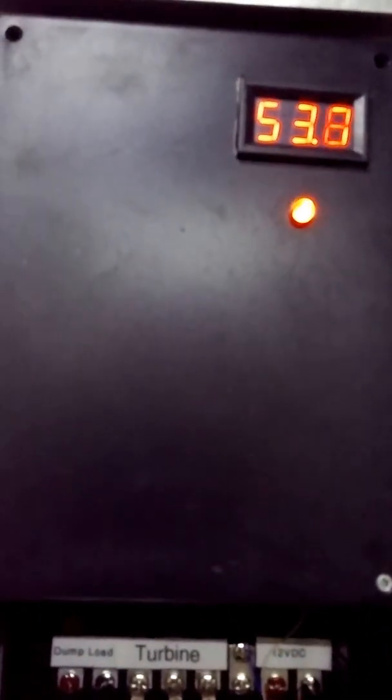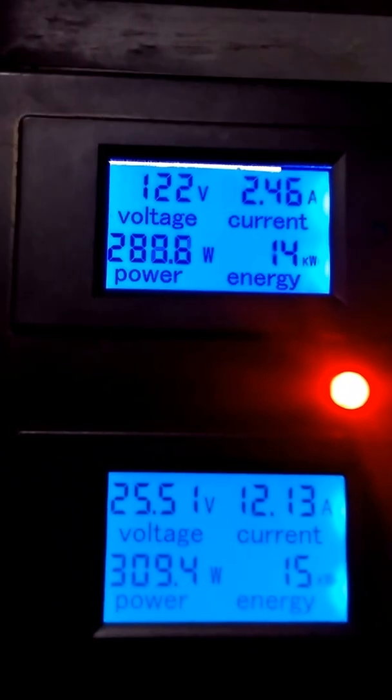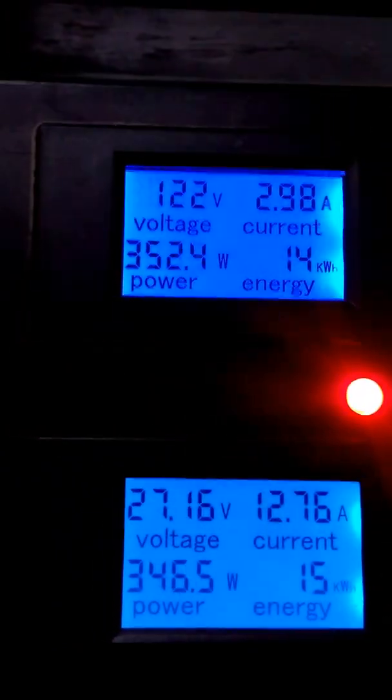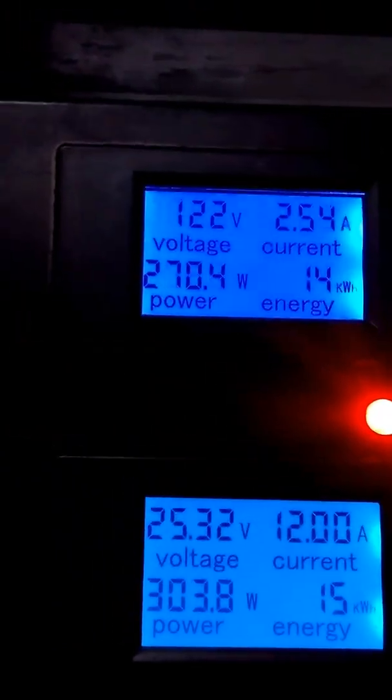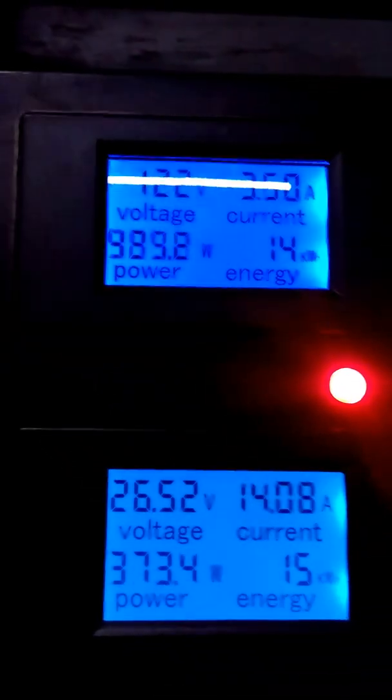This is set at 55 volts — and it just went on. That thing gets cooking, by the way. It has a delay on it, and I have the delay set to calm the turbine down. Now, if there's so much power being made, it'll just work in conjunction with the turbine like it just did — still getting 300-some watts. So it didn't kill the turbine and slam it down; it worked in conjunction. And that's exactly what you want — you don't want it to slam down.